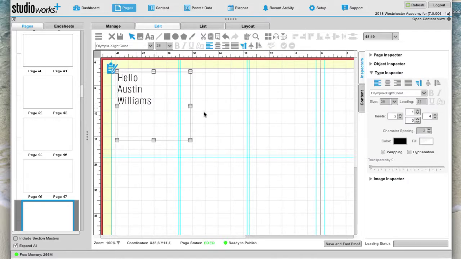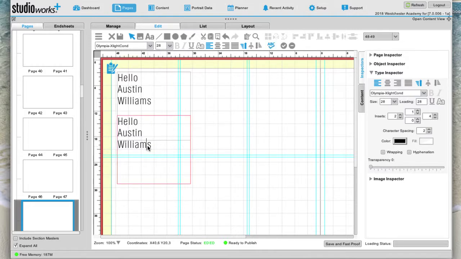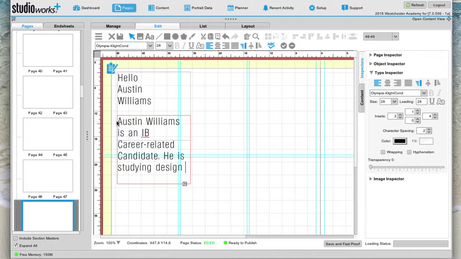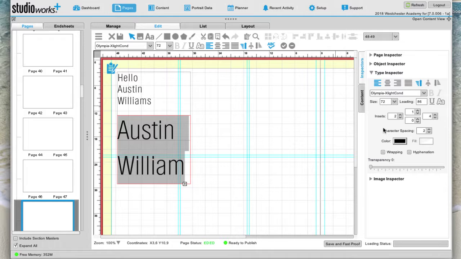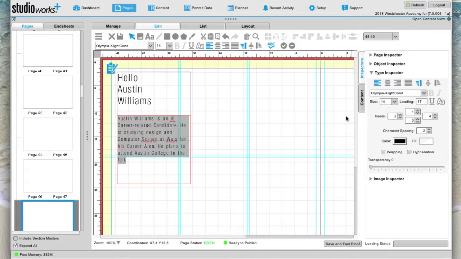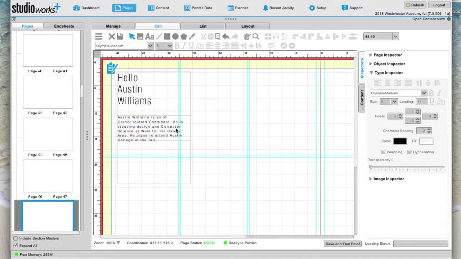Now, if it comes to a title on the page or a subtitle, you can play with those. But when it comes to body text, so like let's say that we have a whole bunch of text in here. All right, so obviously it doesn't all fit. So obviously I can make it smaller. Now when it comes to the main body text, we need a specific size. So we don't want the book to have all different sizes. Your main body text, it should be 9 and it should be medium. So that's the main body text.